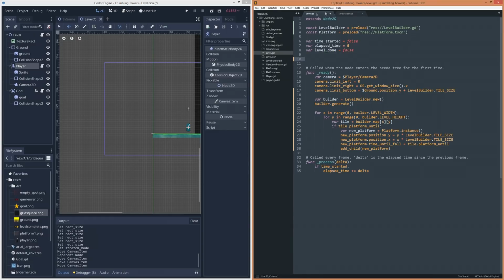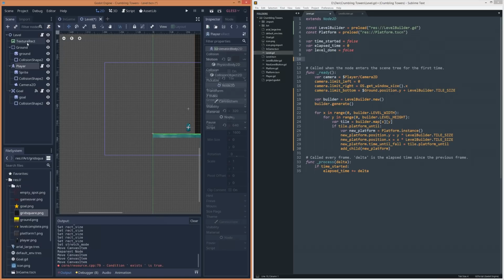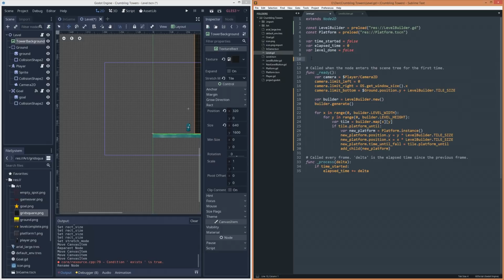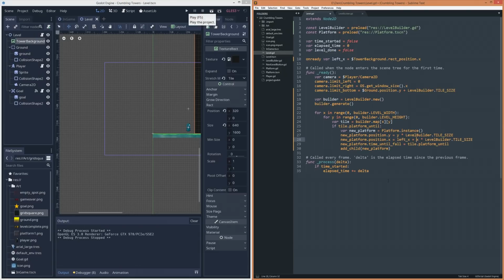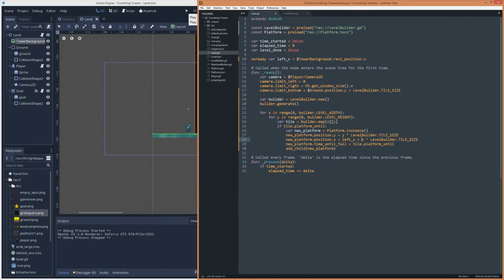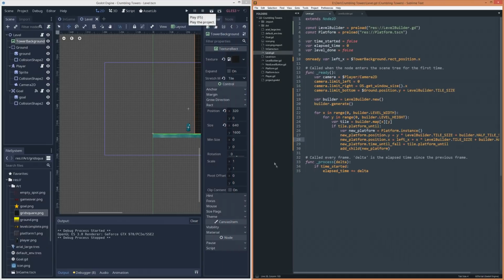Let's also offset the platforms we create by the X position of that background grid, so all platforms are within its bounds. To avoid looking up that object every time, I'll get this position once up front. The onReady keyword just means it waits until this node and its children are added to the scene tree, basically the same thing as setting it inside the ready function. And also because the center of the tile platform scene is the center of the sprite, let's offset by half the tile size. And now let's see how that looks.